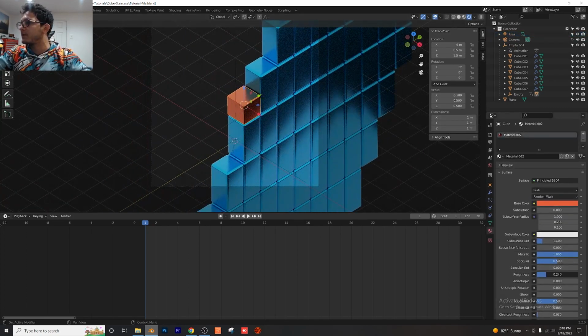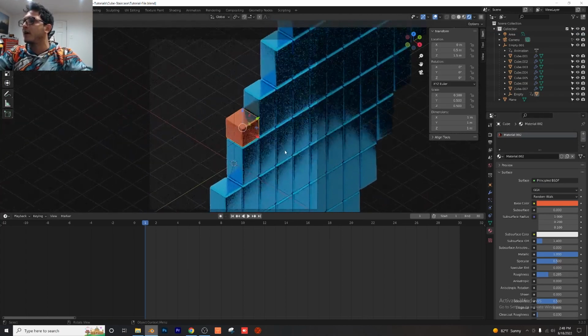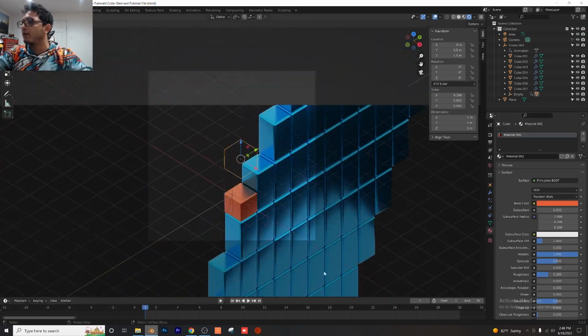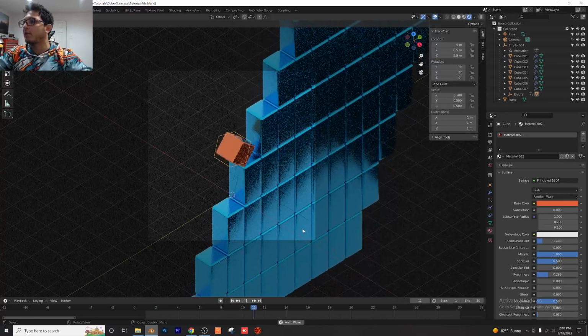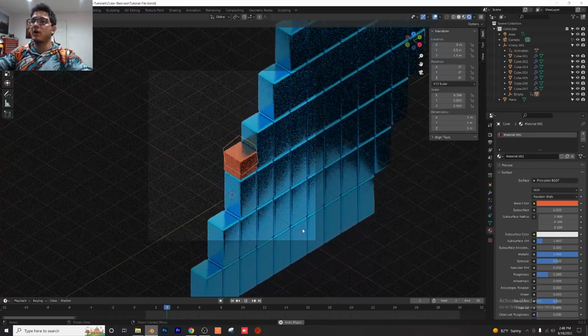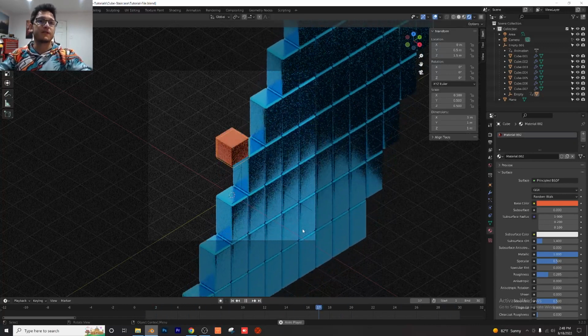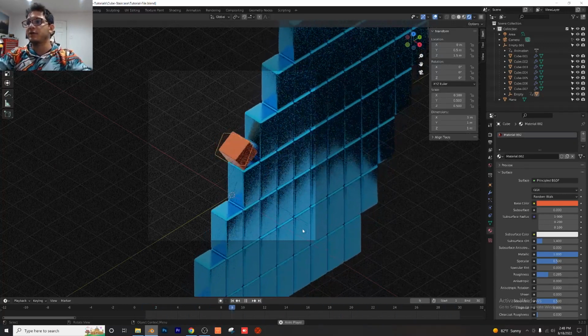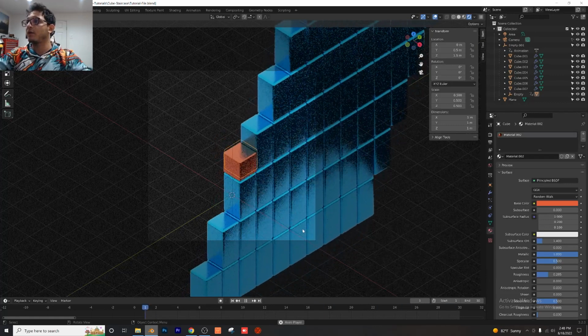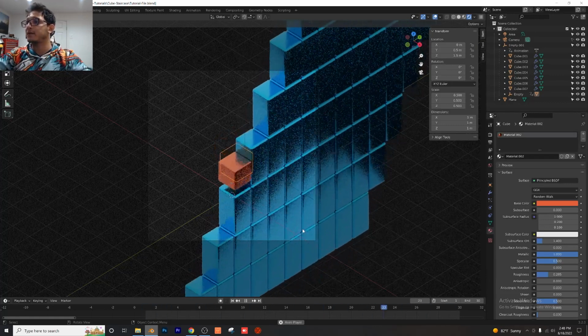You can mess with the roughness, of course, on all of your objects. And if you go ahead and play this back, it's going to look like a perfectly complete loop. We have our staircase loop with our cube walking down it infinitely. You can use the same technique on many other applications, but I think this is looking really good. You're going to get a seamless loop, and now let's go ahead and render this out.